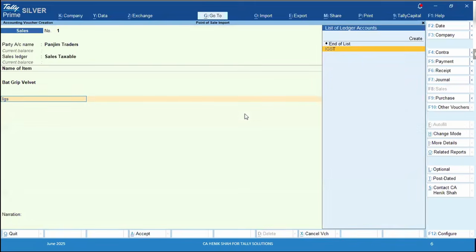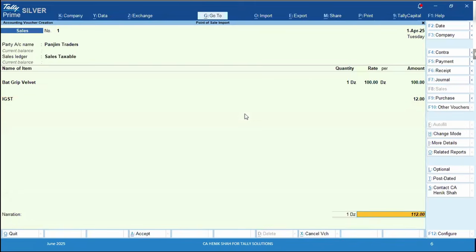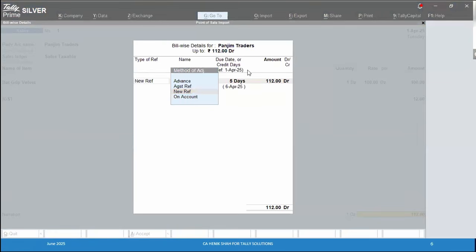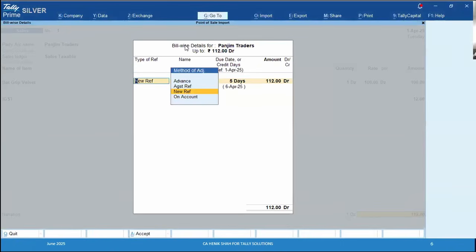Now, say for example, this was a Goa party, IGST. IGST is automatically calculated. And you would be getting such a screen as well in case you're accounting on a new reference against reference basis. That is more or less recommended also whenever you do, say for example, your MSME report reconciliation, whether the payment has been made or some money has been received within the designated time. Yes, you would be doing such a part as well. You would be receiving this type of screen and these details, and at the same time you would be receiving the one that we saw when it came to GST rate, HSN. You would be seeing such screens, right? Please put a yes.